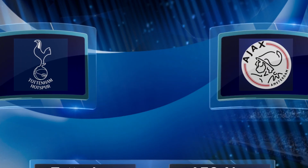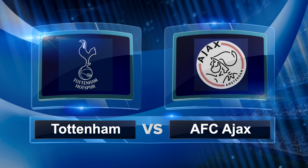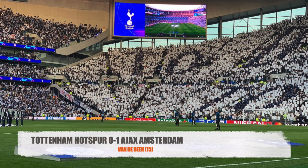The Champions League fever just keeps on coming, so of course I am back here to review Ajax against Tottenham, the first leg at their brand new stadium, Tottenham in London, and it was an absolutely fantastic game. The reason for that is there were so many tactical elements from this game, so many different tweaks that happened throughout it. Ajax started brilliantly, the game then dramatically changed in the second half, with Tottenham changing their shape after Vertonghen's injury in the first half.